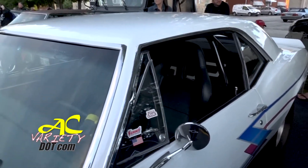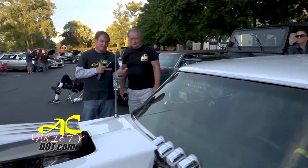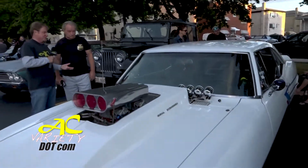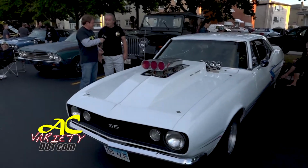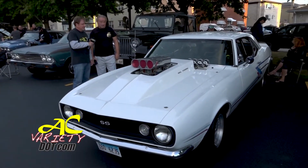Okay, so this is my fooler. Yeah. Okay, it's the 67, and usually the taillights and the front grille say it all, but the body style is first generation, it's classic, it's beautiful. First of all, your name? Adam. Adam, how long have you had this beauty? 11 years. Wow. Yeah. Okay.